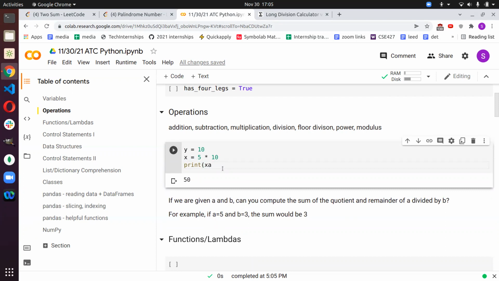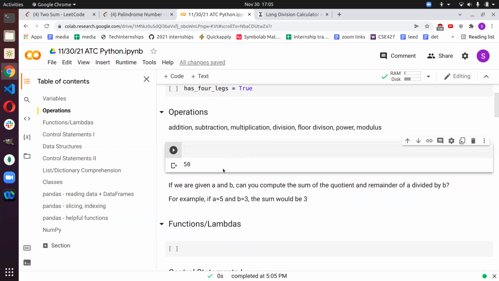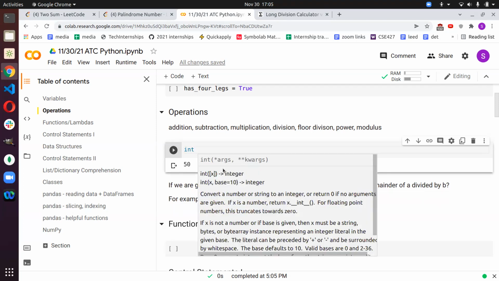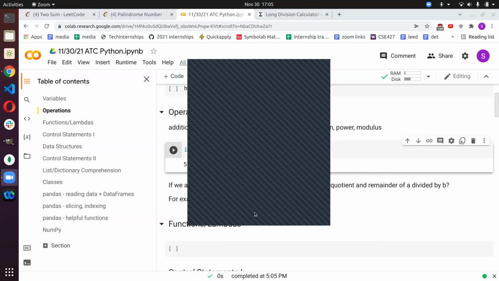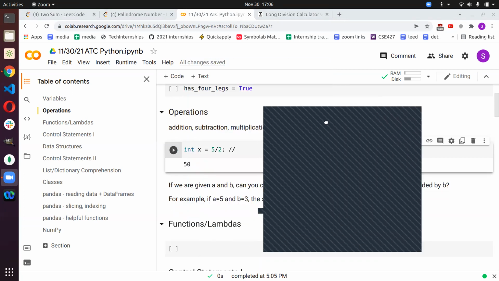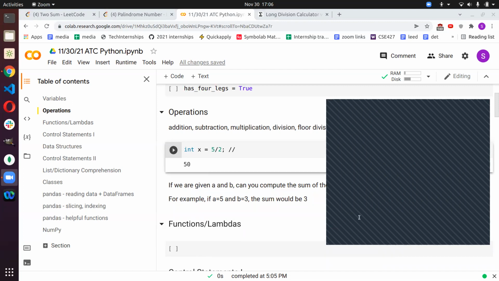Okay, so now something that might be a little confusing in Python is division. If you guys are familiar with languages like Java or C++, typically division between two integers results in another integer. So say we have int x equals 5 divided by 2. So what would this x be? If anyone wants to type in the chat or answer, does anyone know the answer? 5 divided by 2 in Java or C++?